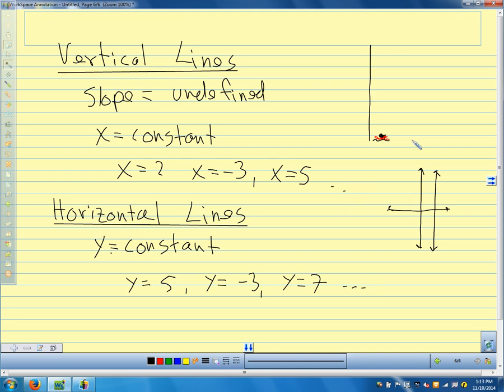And what's the slope of a horizontal line? So what's our rise? 0. So the 0 is on top, so our slope is 0. Because if you're trying to skateboard on a horizontal surface, you have 0 slope. Or if you're trying to ski on a horizontal surface, you have 0 slope.